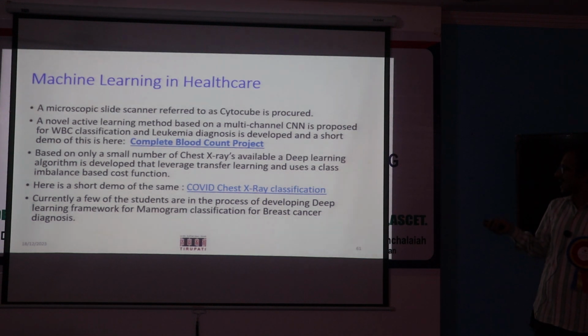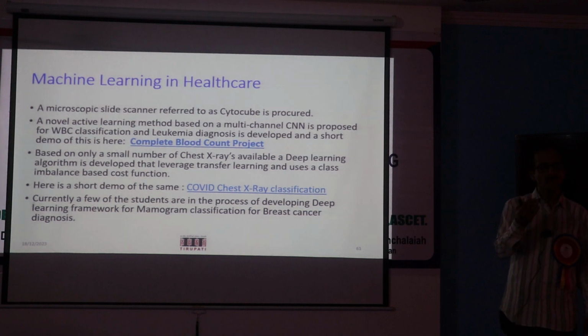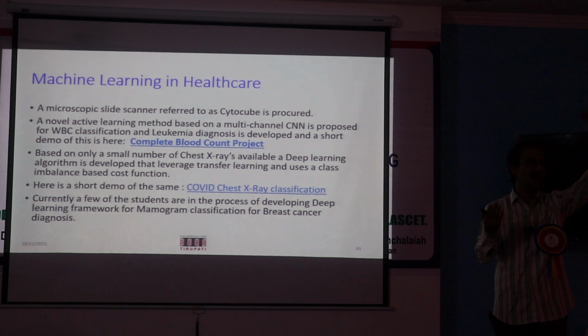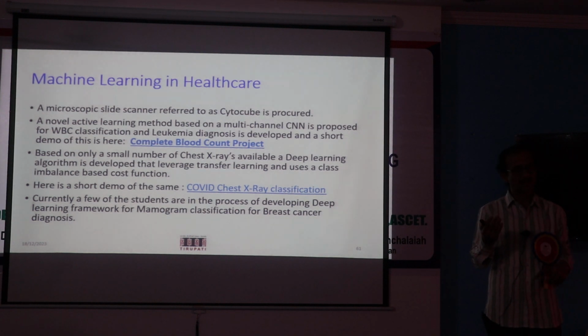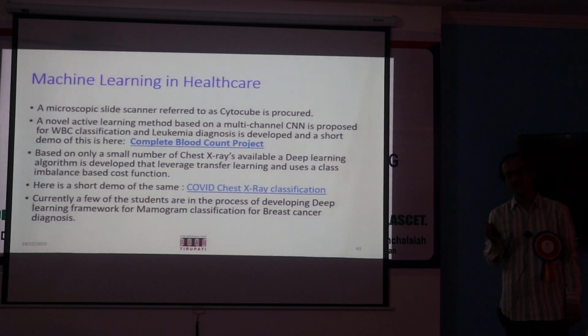Then how do we track the blood cells? We have already seen blood cell tracking, and similarly tracking bacteria cells. And during COVID we developed a method with very few chest X-rays which are available for COVID, whereas a large number of X-rays are available for pneumonia or for normal cases. How do we develop a method that works well for COVID cases? Okay, so it is not only for COVID.